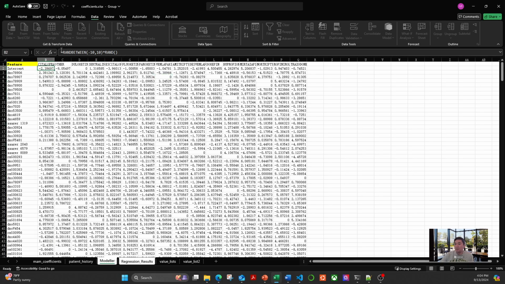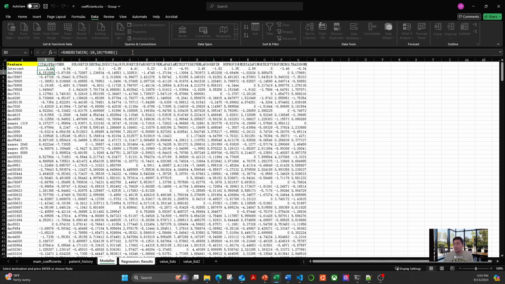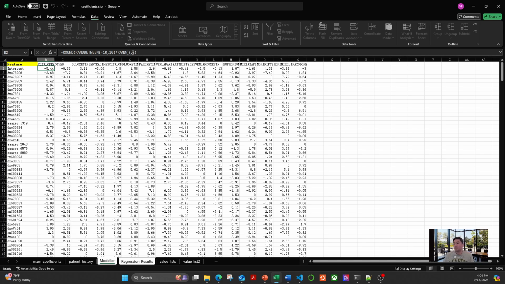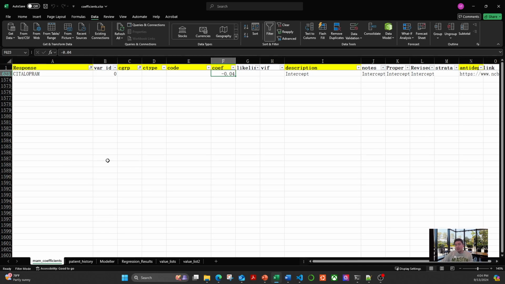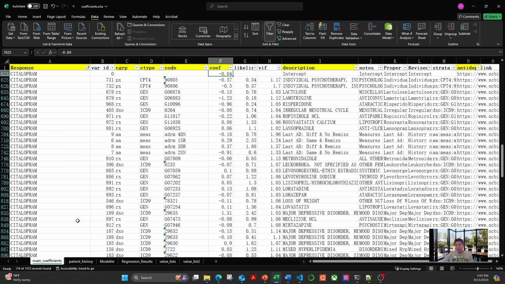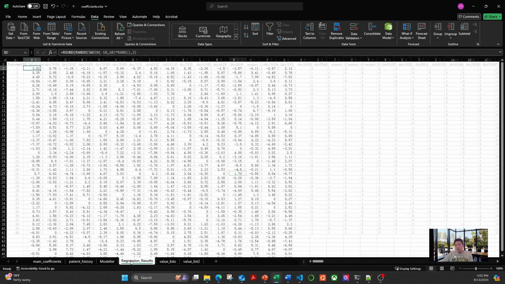I would probably also round this to 2 decimals, just to be easier to model. Okay, so here you go. In your own project, this should reflect whatever is in this coefficient file. So find a way to do that. Okay, but for this demo, I don't need to do that.